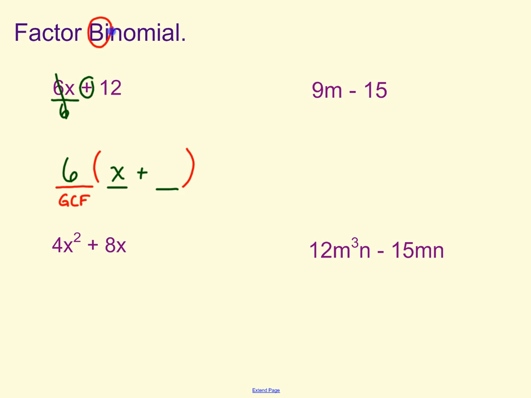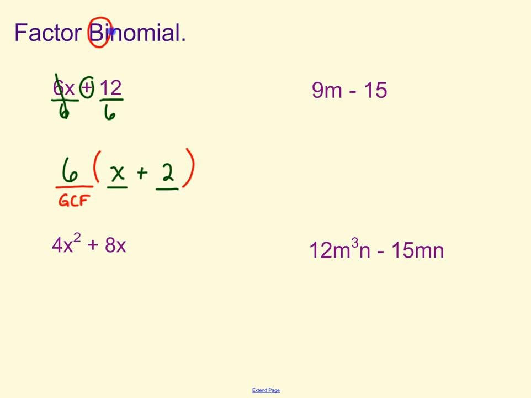Now I'm going to factor a 6 out of the 12, which means let's divide out a 6. Factoring and dividing, kind of the same thing. 12 divided by 6, 2. So I'm going to put the 2 right there. So even though it looks kind of weird, this is what our answer is going to be. 6 parentheses x plus 2. It's kind of like distributing backwards.